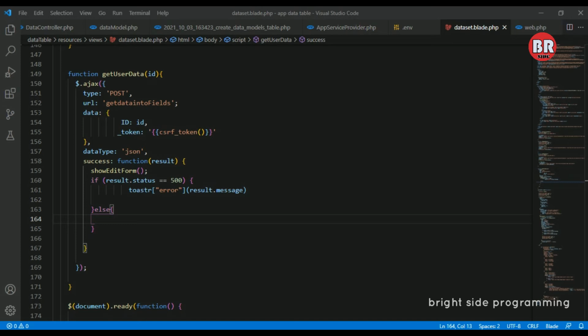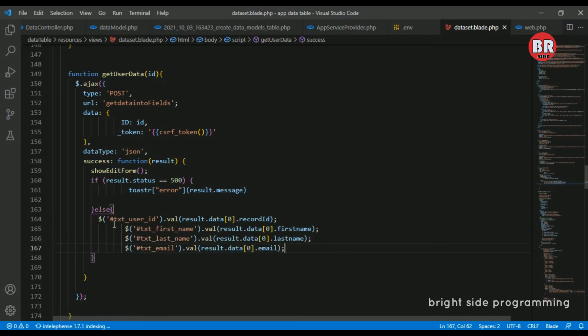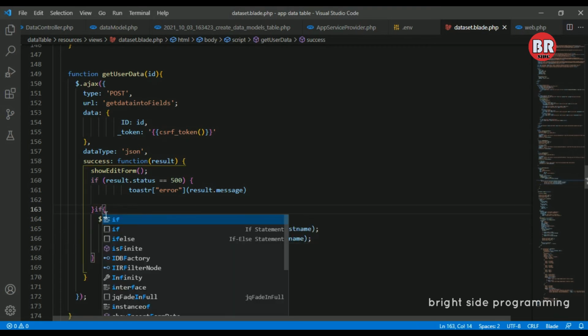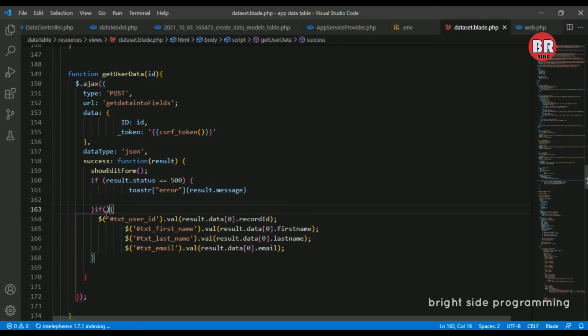I will change this else to if, and I copy the same thing, pass 200.